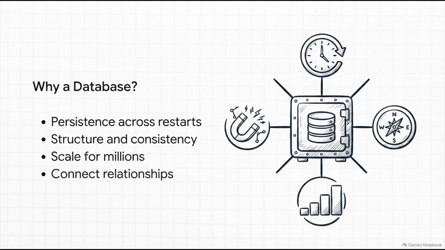The in-memory array only lives as long as the active process is running. And that stark reality brings us to the immediate need for a database. We need a permanent, structured home for our data. Using a relational database like SQLite or PostgreSQL gives us true persistence, so data actually survives a restart. It gives us strict rules for structure and consistency, allows us to efficiently scale up to millions of records, and lets us safely handle access from a ton of users all at exactly the same time.